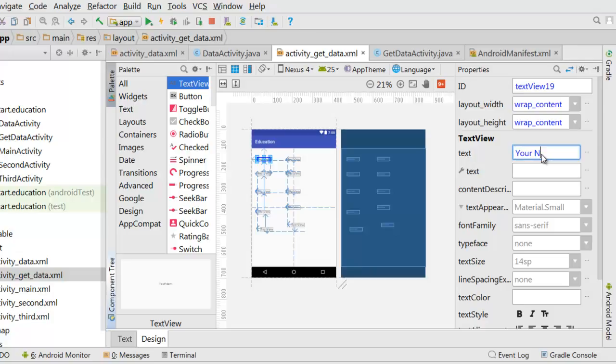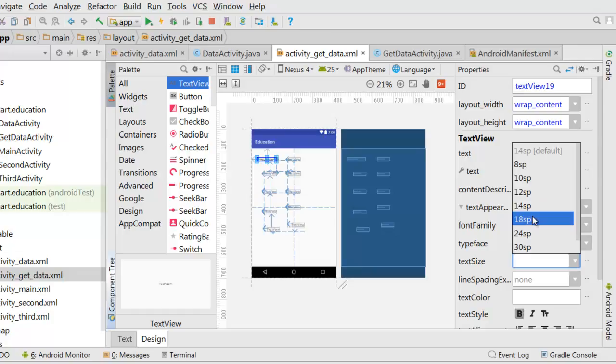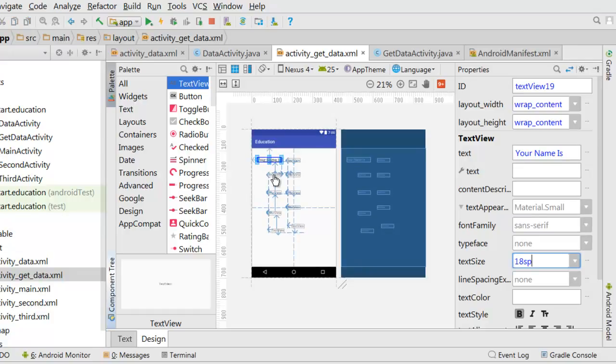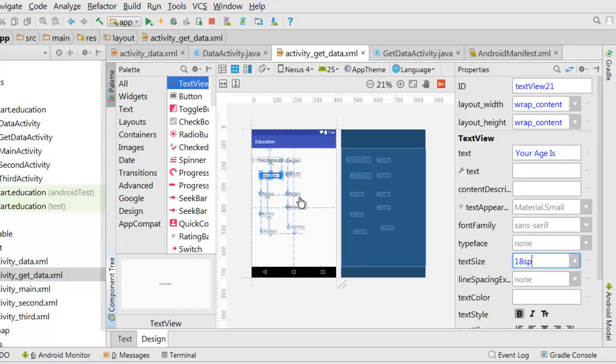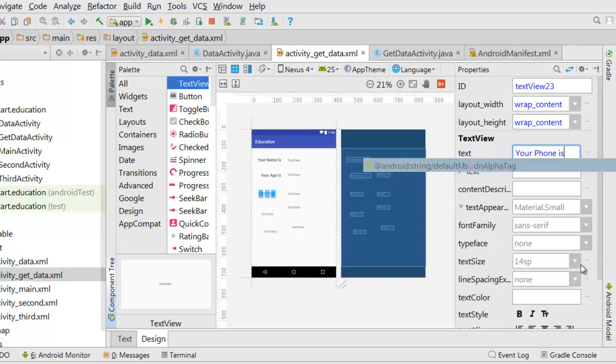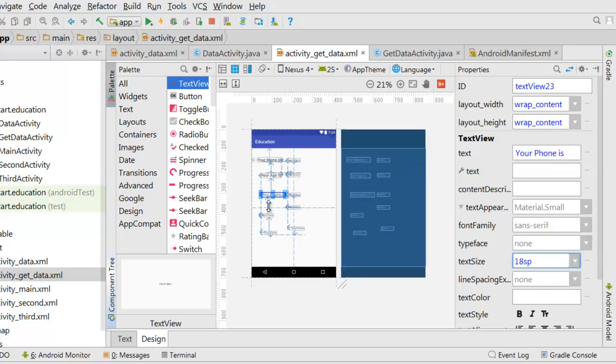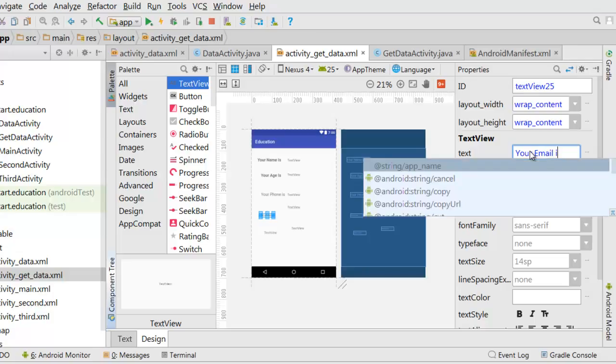Your name is, okay. Your age is, your phone is, your email is.